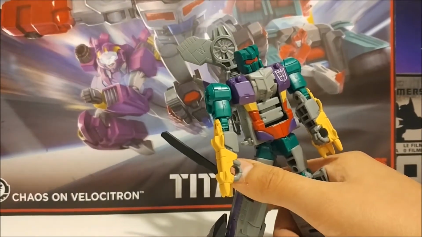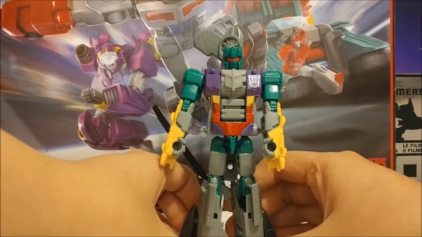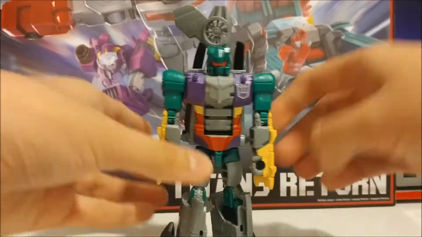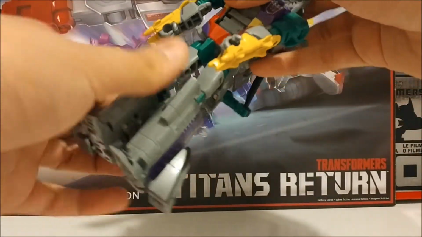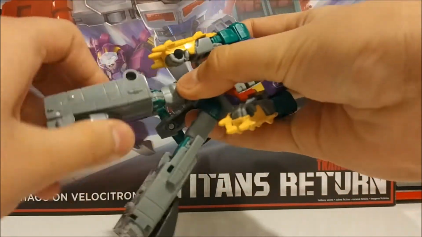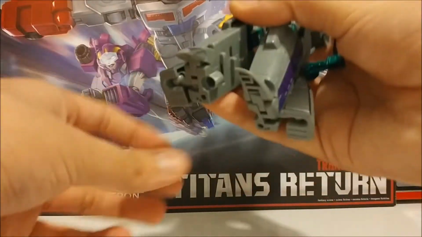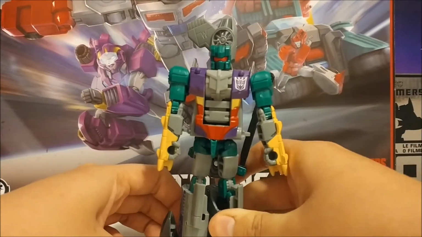I only have three combiners, or technically four. I have Bruticus, Menasor, Superion and Devastator. So for articulation, he has a swivel right here too, and bent at the knee, swivel right here at the leg. And I guess you can call this feet articulation, but they're mainly there for the helicopter mode.